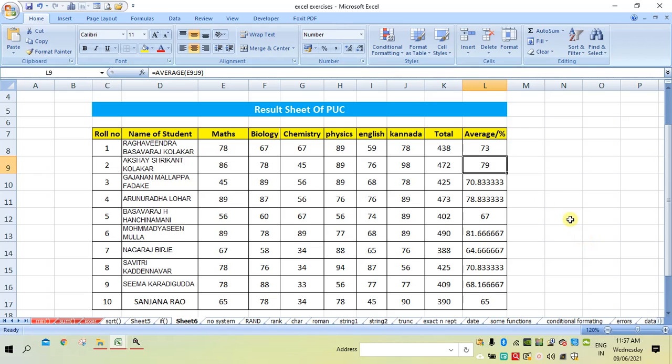You can do it for all the averages by selecting all and then clicking on this decrease decimal button. This way we can find the average of numbers.